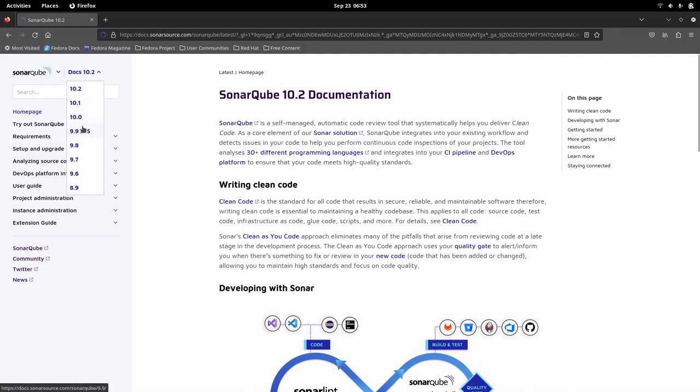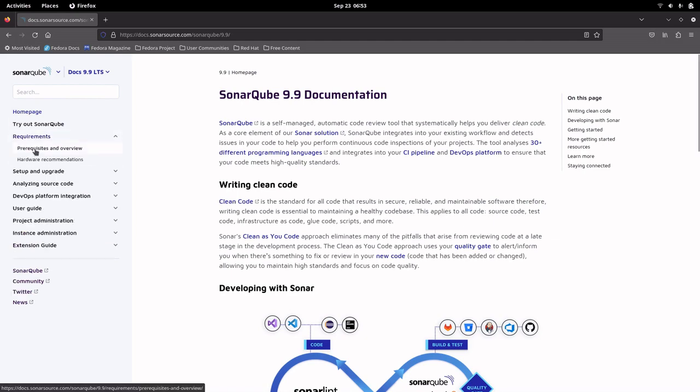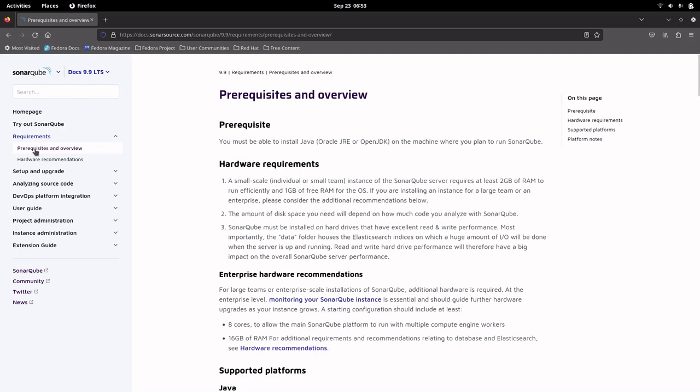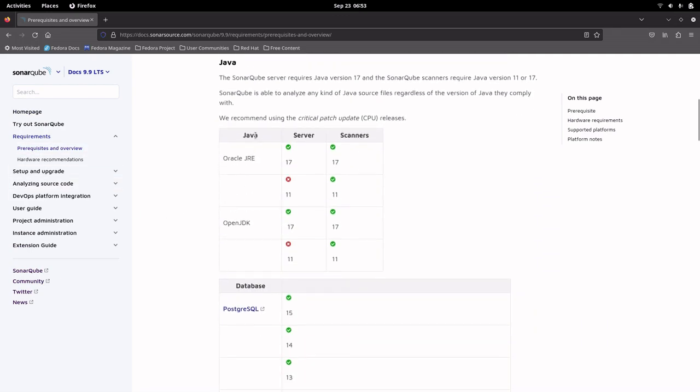And so let me just tell you, while we are here, I am going to use the LTS version, that is the 9.9 LTS version. And the requirement for the 9.9 LTS version, so the Java version requirement is Oracle JRE 17 for the server and scanner, or OpenJDK version 17 for server or scanner.